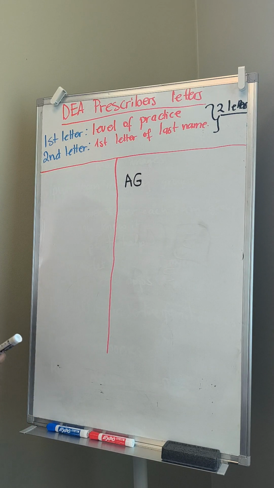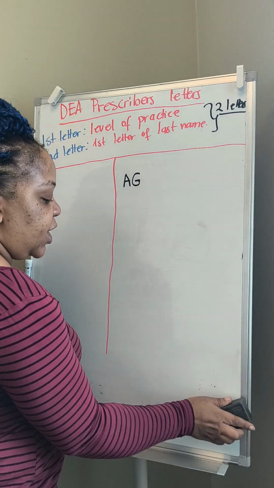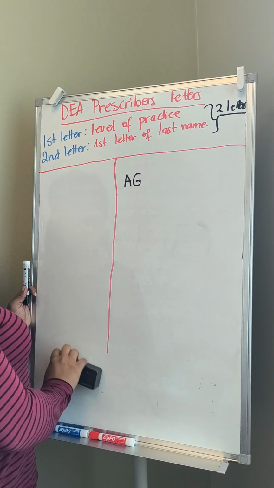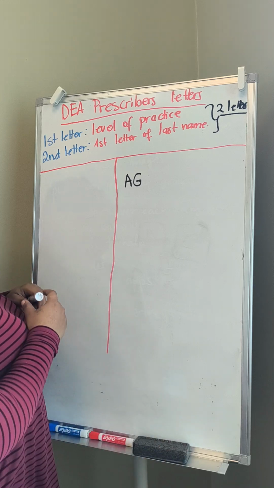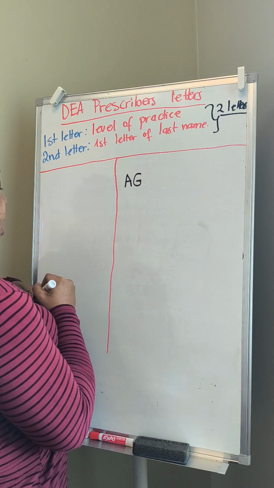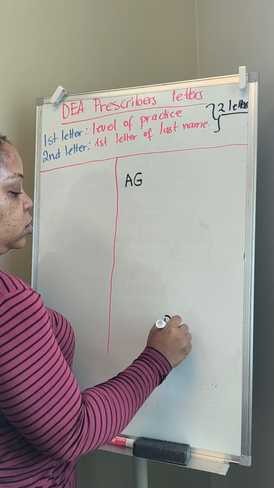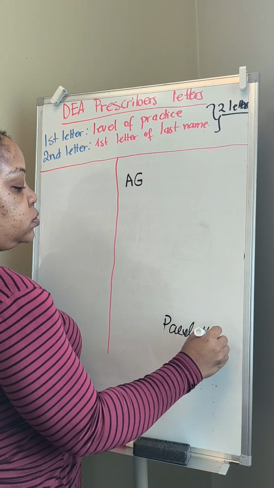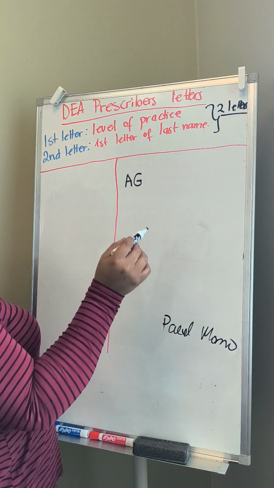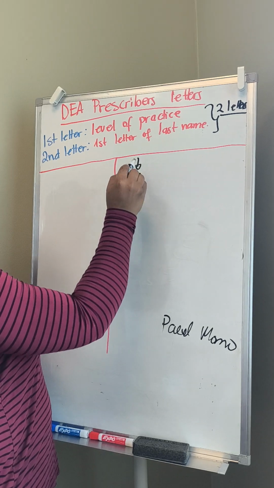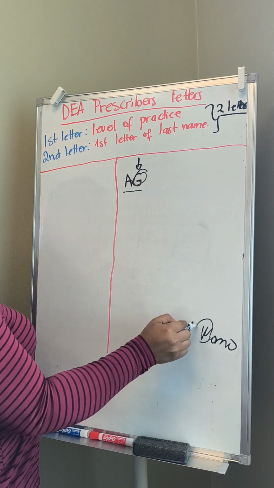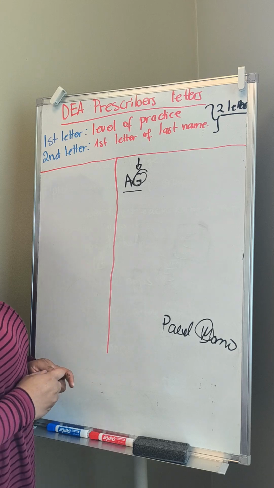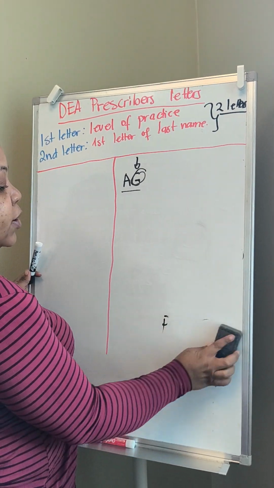So if you look at the prescription and when the doctor signs, it says the doctor's last name is, let's say, Momo, right? It says signed Dr. Paul Momo. And your prescription starts like this. His last name doesn't start with a G. So who the hell is this? That tells you that there's a discrepancy somewhere, okay?